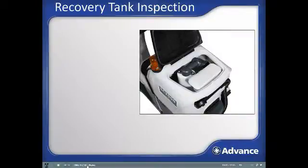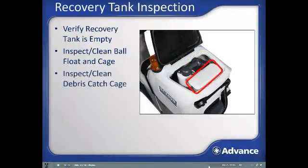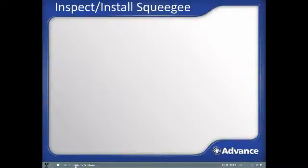Recovery tank inspection. Lift the lid of the recovery tank to make sure that the recovery tank is empty. Check the ball float cage and make sure it is clean and that the ball moves freely. A clip on each side of the cage has to be opened to remove the ball float cage for cleaning. Inspect the debris catch cage and empty it if necessary. Squeegee inspection.